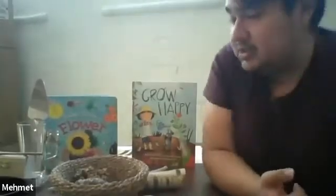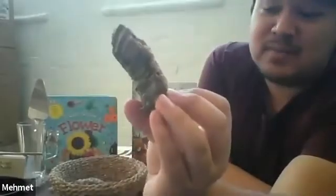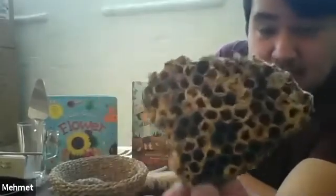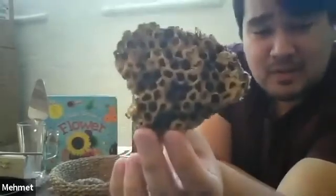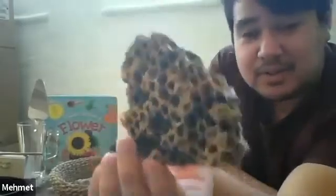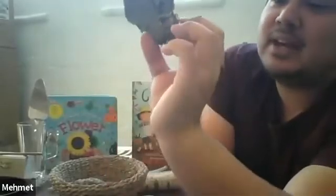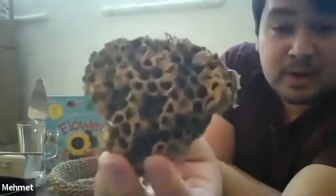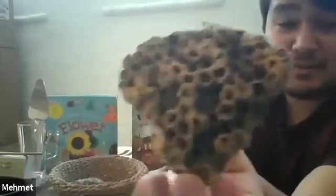And now we're going to move on to something that most people don't usually see often because they're high up in trees: beehive combs. These ones are very dried up, but basically you can consider them the homes for bees where, after gathering nectar from flowers, they come to release their sweet honey or lay their eggs. These beehive combs are seen everywhere, usually, like I mentioned before, high up in trees, so it's hard to tell, unless you climb up or if they fell to the ground, right?